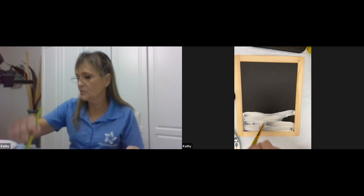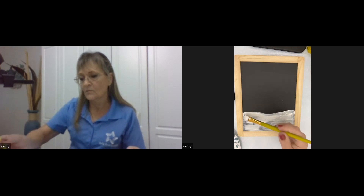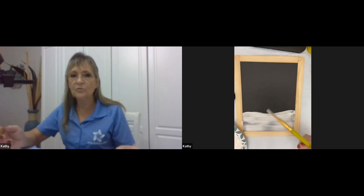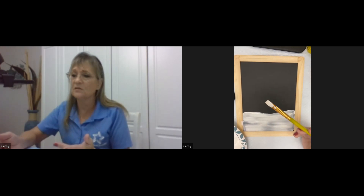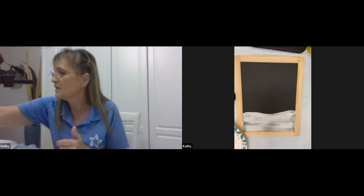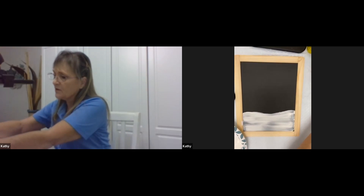I tend to go from one side to the other to start with, then smooth it out. In between, I'll tell you to wash your brush a lot — we want to be able to reuse these brushes later, and we'll be using them on different colors, so we don't want things to dry in them. Go ahead and clean that out, then take your paper towel or an old cloth and dry it off.